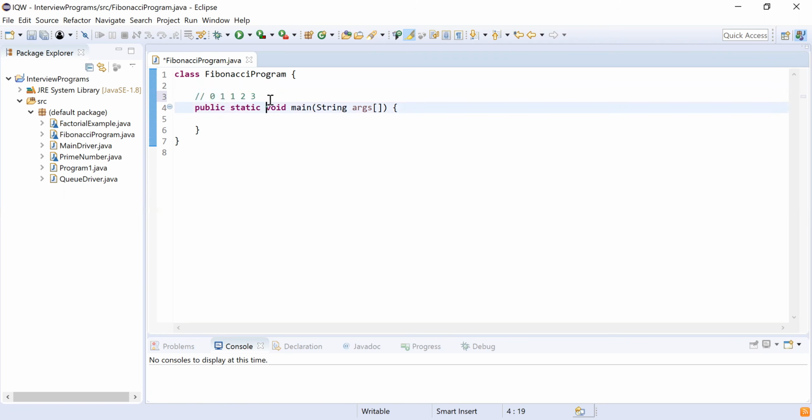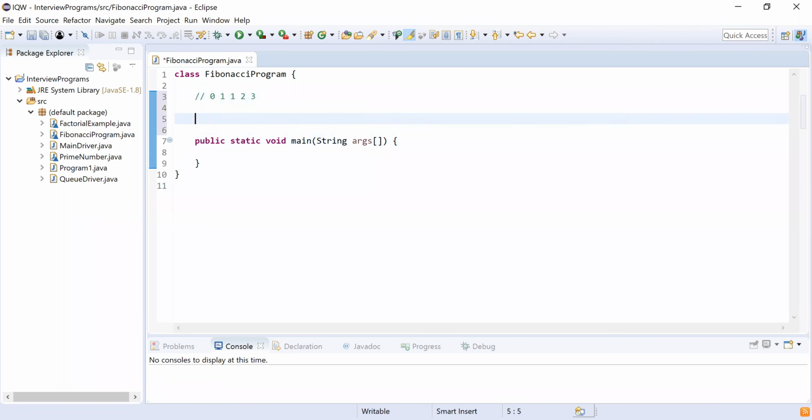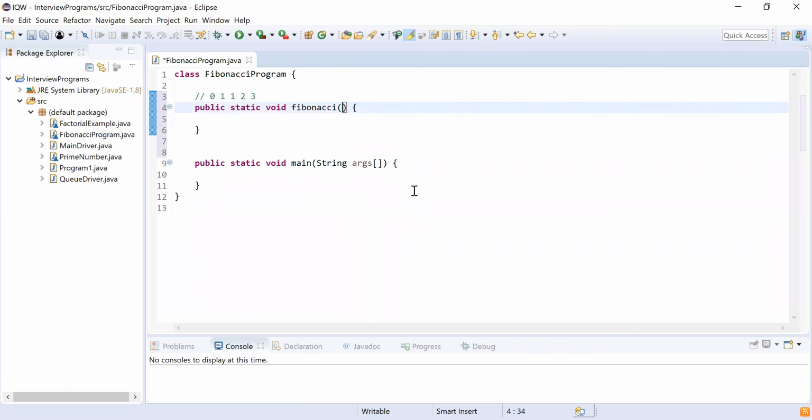As we always do, let's try to write a method for printing the Fibonacci series. So it is going to be a public method, and it is going to be a static method, as we are directly going to call from main, and then we are going to return void, because we are just printing the numbers in the Fibonacci method, and then the name of method, Fibonacci. And then it is going to take a variable which will specify how many Fibonacci numbers I want to print.